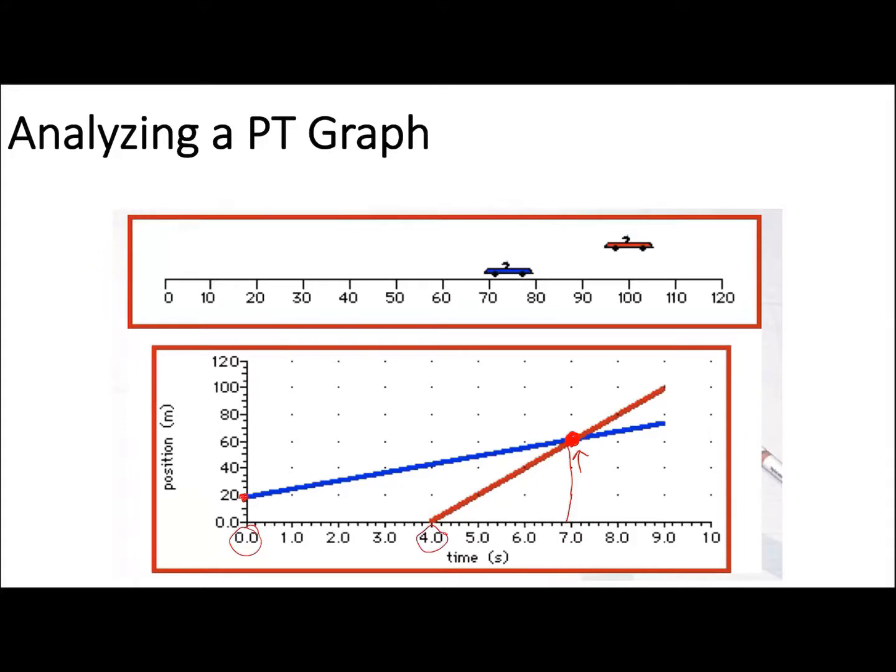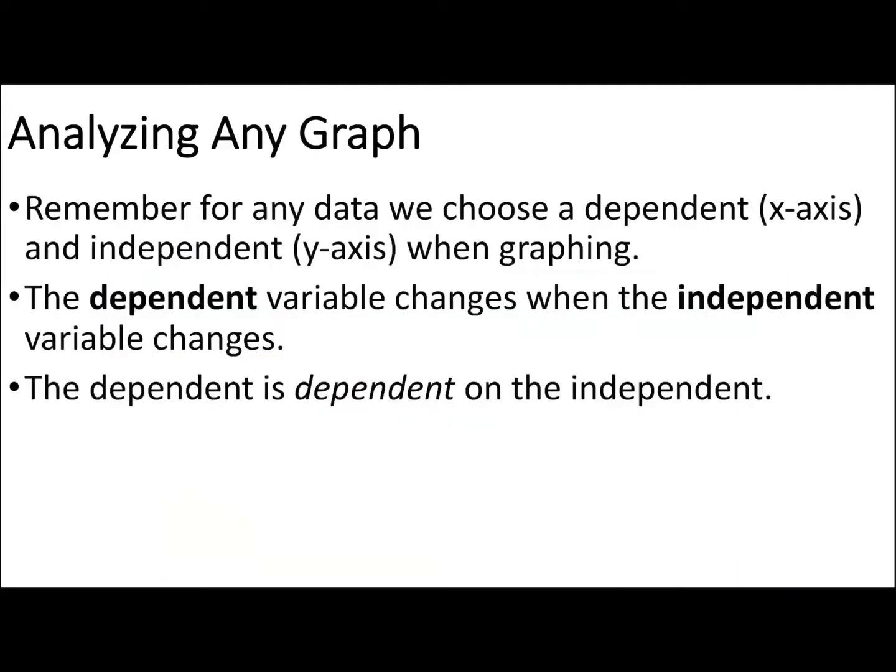And then the blue car started ahead of the red car. When the red car first came in, it started at 0. But it did not take long for the red car to overtake the blue car. And then after 7 seconds, we see the red car is in front of the blue. It has a higher position when we end than the blue car does. We can see that on the position graph over on this side. Two more really big things that we can tell from a position time graph.